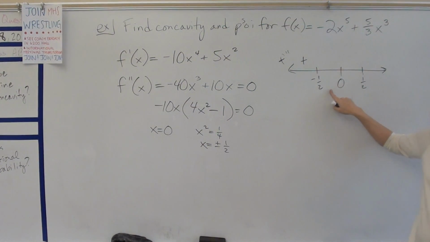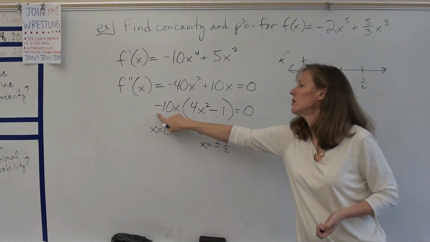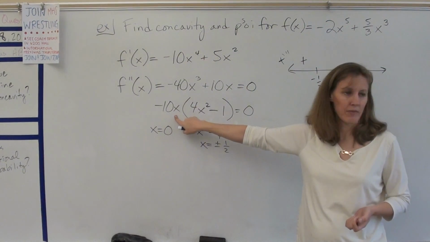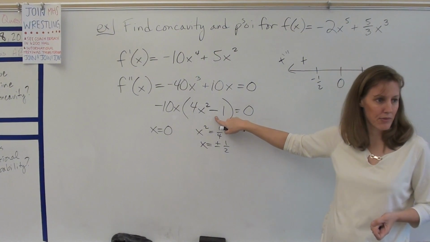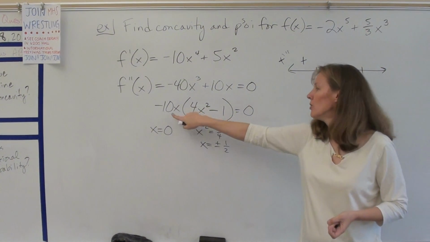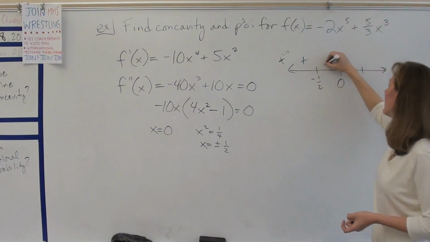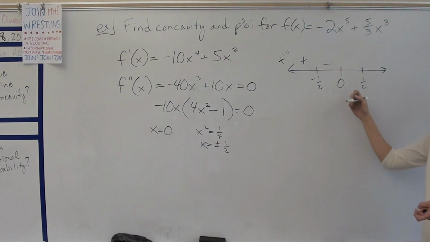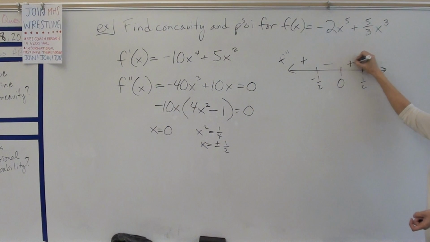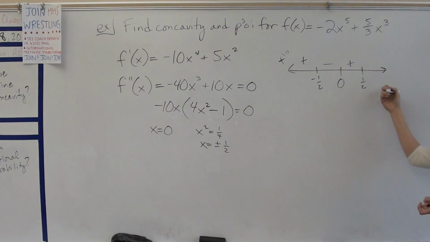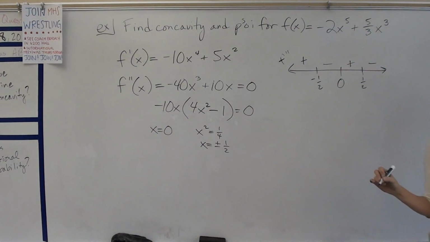All right, this is tricky. At negative a fourth or negative a tenth, plug that in. The outside is still positive, because negative times a negative. But in here, I get 4 times 1/100th minus 1, which is negative. So a positive times a negative, I'm negative. If I pick positive a fourth, I end up with a negative times a negative, so I'm positive. And if I pick positive 100, I have a negative times a positive, I'm negative.